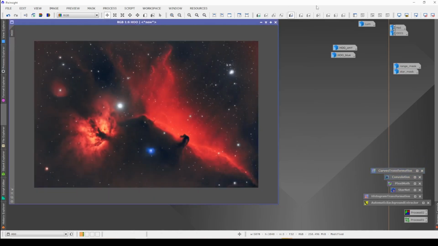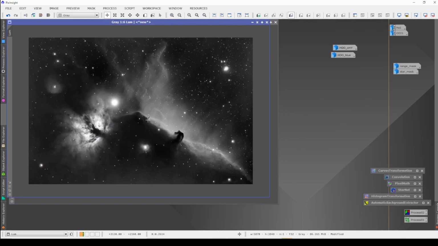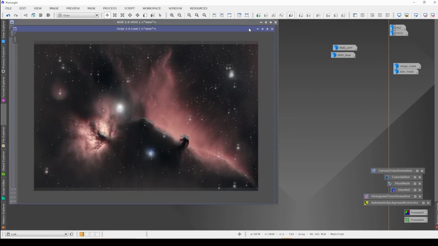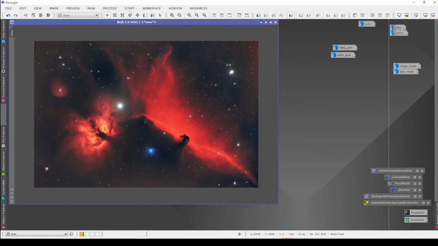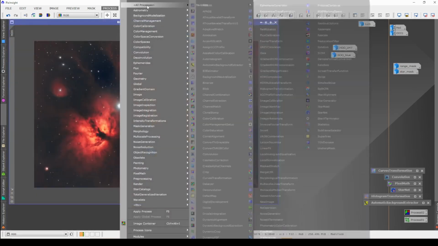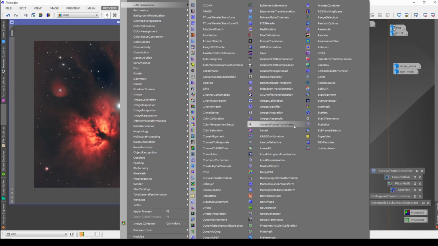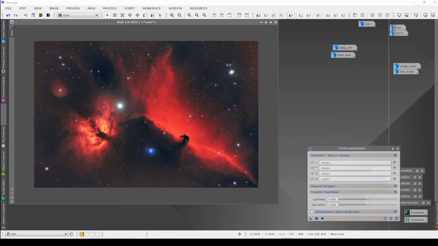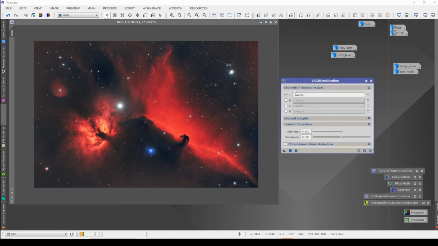Then what we're going to do is, let's look at our luminance. And does this color... Yeah, I'd say it's probably fine. Okay. We're going to go to Process, All Processes, and we're going to go to LRGB. There we go, LRGB combination. We're going to unselect R, G, and B, because what we're going to do is put our luminance onto our color.